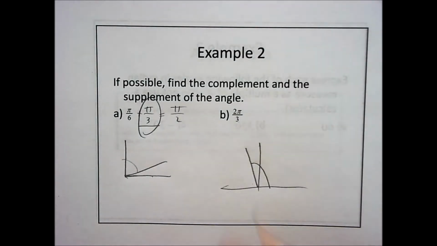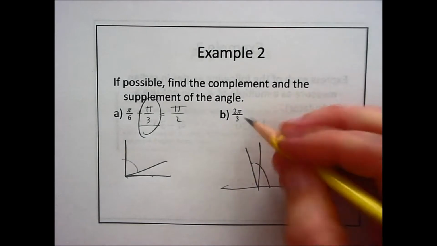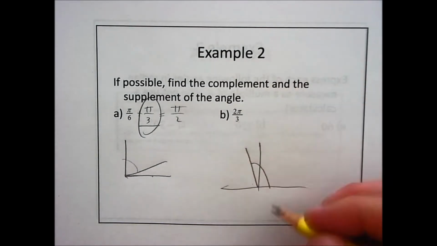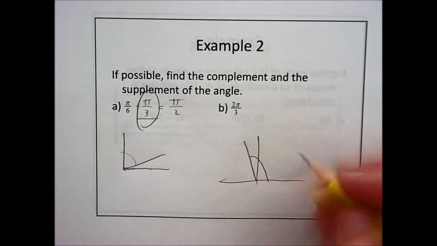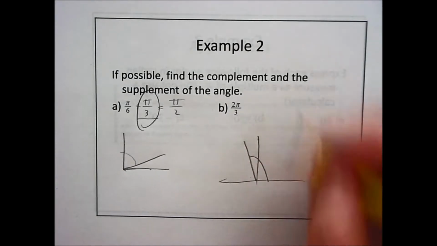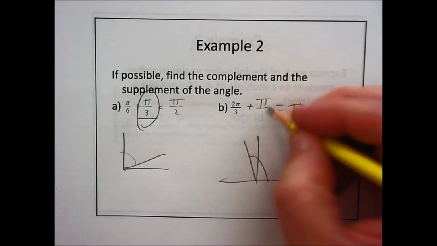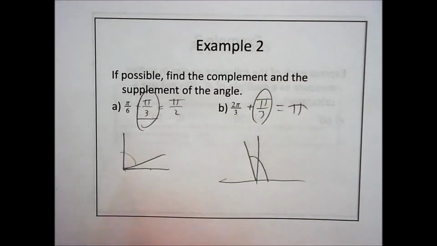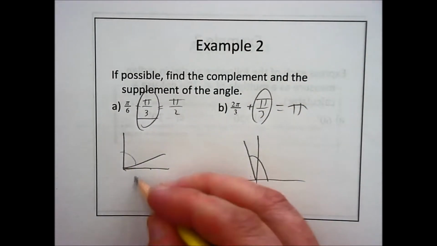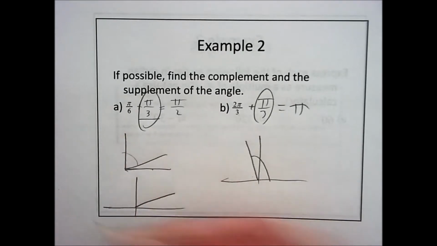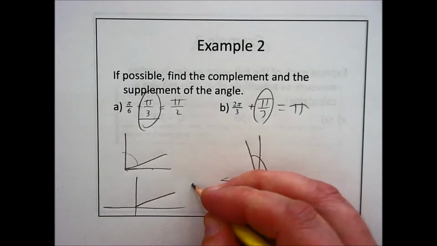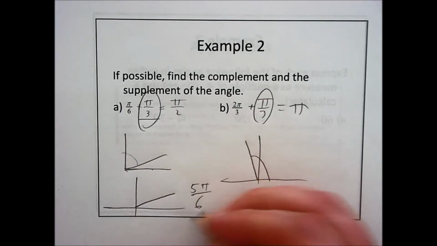So, where was I? Supplementary angles. You do not have a complement in this case. You only have a supplement because it's greater than 90 degrees. So, the idea though, because all this has to add up to be 1 whole pi, this one has to be pi over 3. If I go back to this one, pi over 6, that makes it fairly easy going all the way around from here. The supplementary angle would be 5 pi over 6.